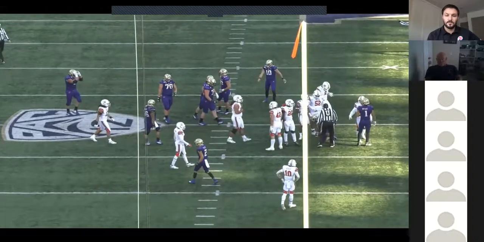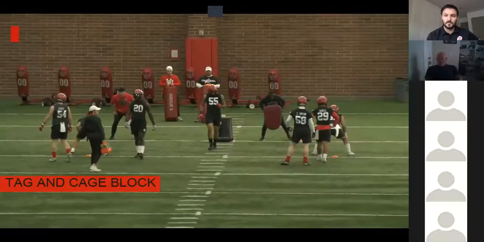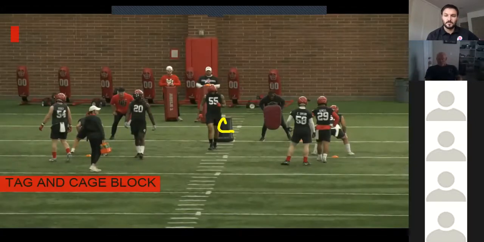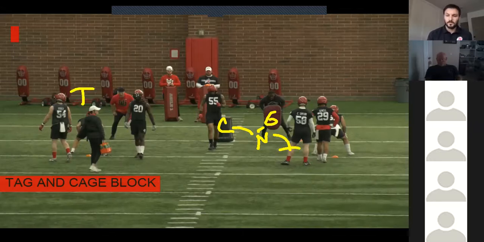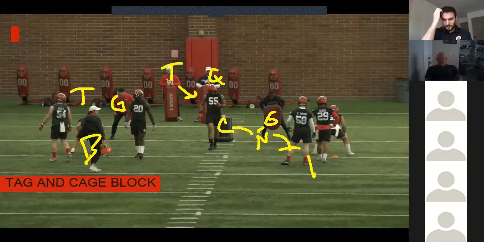Now same thing, same drill. Let me show you here. Quarterback is in gun. Here's our center, and the guard is right here. So these guys are working the nose, up to the backer, just like I just showed you. Here's the tackle. Coach is the guard right here. Quarterback is here. Tailback is here. We're running zone play going to the right. Your backside backer, your front side backer.